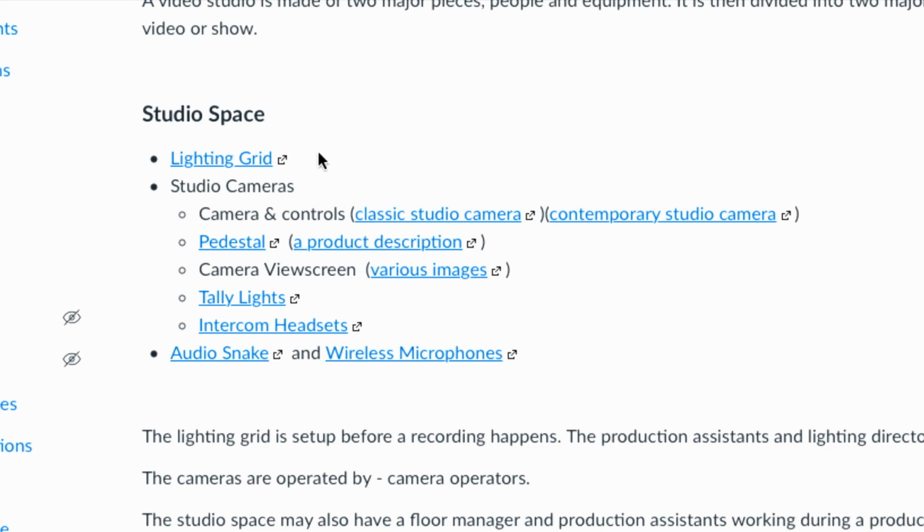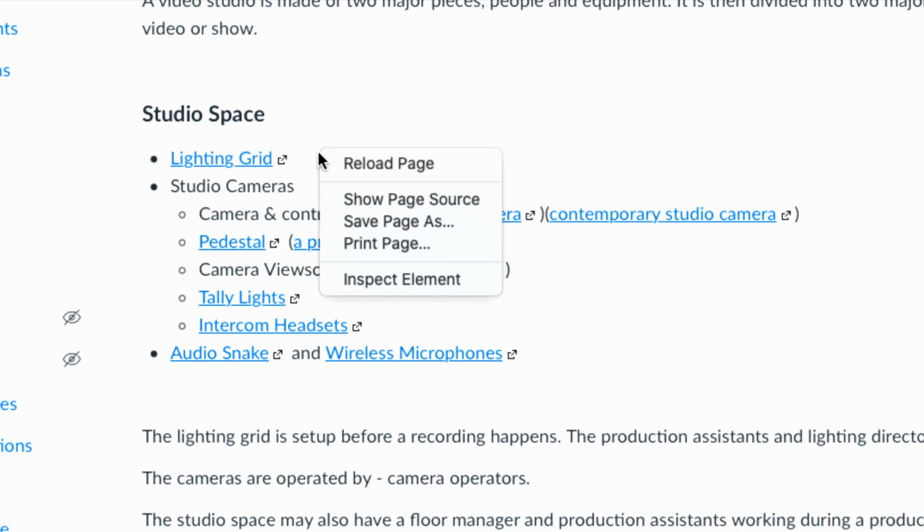The lights, we probably had somewhere in the neighborhood, not of a 100-watt light bulb. You would have lights hanging from the ceiling. The lowest brightness or wattage would be a 500-watt lighting instrument, and they'd go up from there. So you'd have a 500-watt light, a 2,000, a 5,000-watt light. You were lighting up the space with thousands of watts of light. And with those old lights, the vast majority of the energy turned into heat, right? So the room got super hot. You had to have major air conditioning just to balance it out so that your talent and the crew didn't melt from all of that heat.